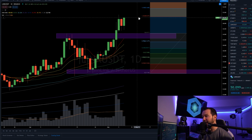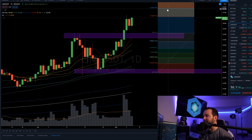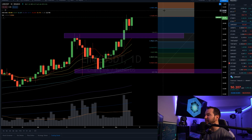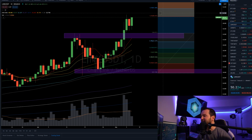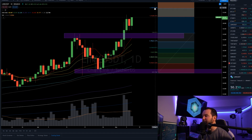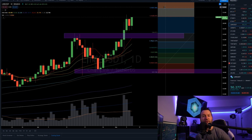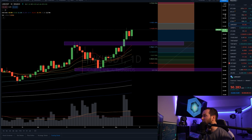And as you can see, price has been hesitating around this area, but looks like it's going to break through it. We see it get up there, that quick little rejection there, and now we're getting some continuation. The next area to be paying attention to is the 1.618. And again, I don't view this as an area that's going to be the ultimate target on this breakout. I'll show you what that is in a minute here. But the 1.618 is around $53.44, and most of the time it acts kind of like the 1.414. So perhaps we see price action get up there, hit that 1.618, and what we want to do is look for price action to float down, maybe find support off the 1.414, and that's typically when we'll see price action scoop up, get above that 1.618, and be on its way to the more common midterm targets.